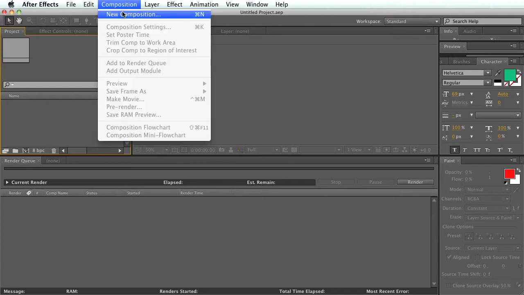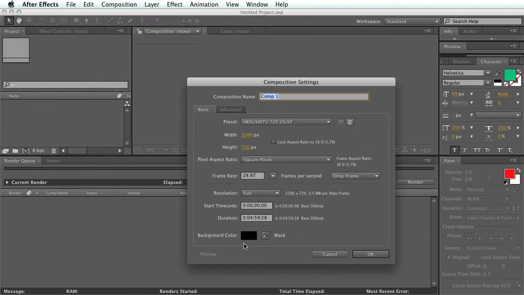So let's go ahead and create a new composition, and let's leave it by the default, and let's make it about 5 seconds long. Full, 29.97, HD 720p. Let's call this keying particle system.